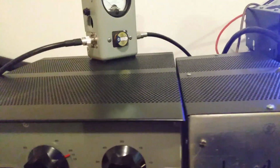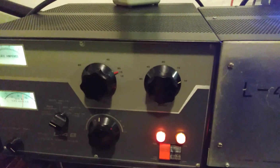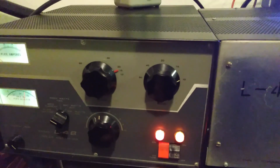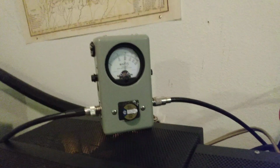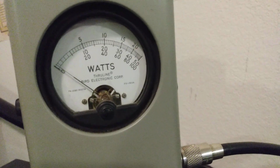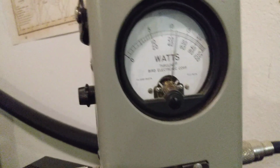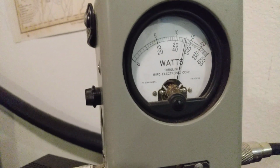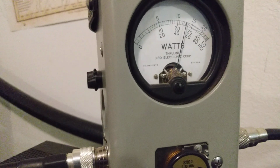We're not even drawing 8 milliamps. So a 500Z can draw half an amp per tube at maximum output, full tilt. So you would see this thing draw an amp if we were really humping on it. And we'd probably be doing about 1,200 watts average. But drawing about 3/4 of an amp right there. Okay, PEP. We'll get this video wrapped up. Middle scale. About 2,500 PEP. And in my opinion, that's running it pretty conservative. I do believe it would be capable of 3,000 PEP if we put some more into it. But holding 2,500 watts PEP, no problem.